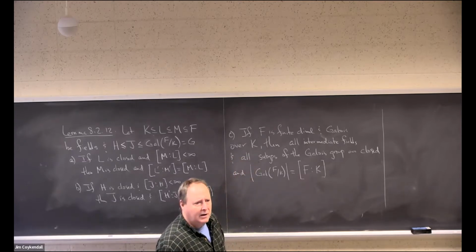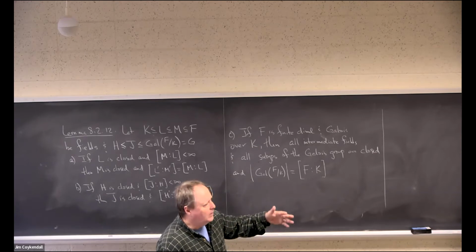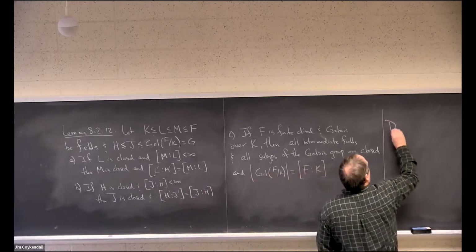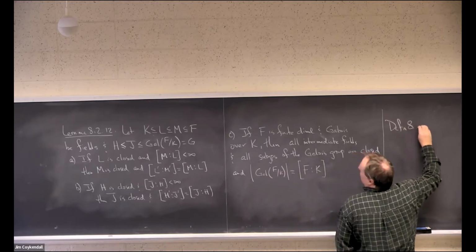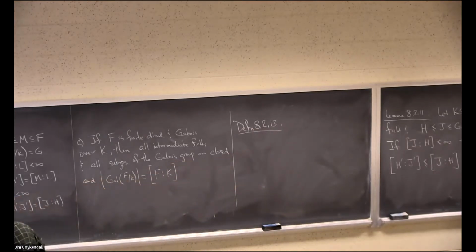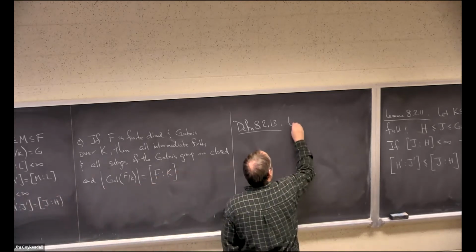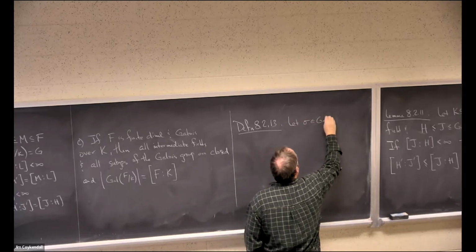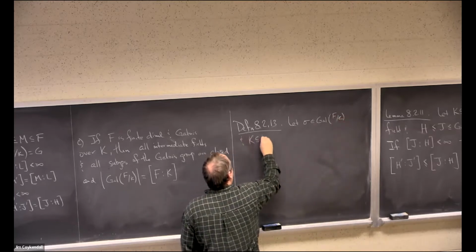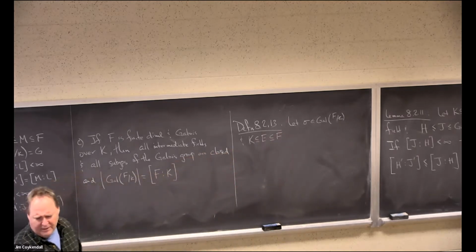There's one more piece of the fundamental theorem that we really haven't tackled yet, and this is the business about intermediate groups being normal and the corresponding field being Galois over the base field. So, definition. Let's start to deal with that. So I need a definition here. Let sigma be in the Galois group, and E is an intermediate extension of the extension F over K.